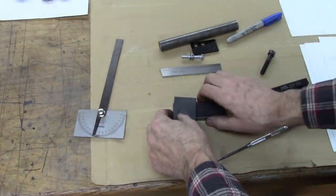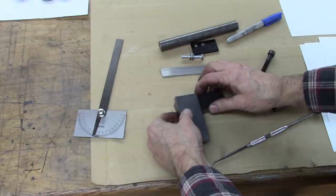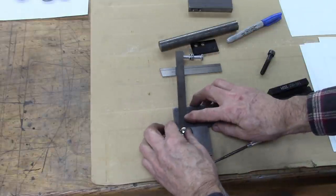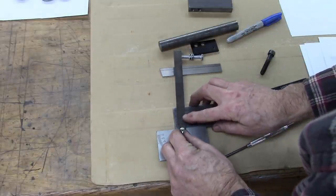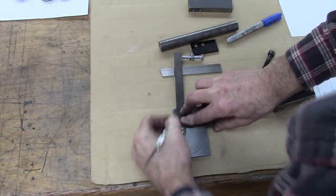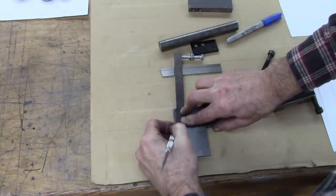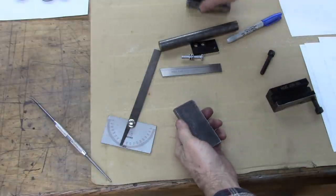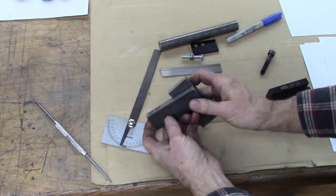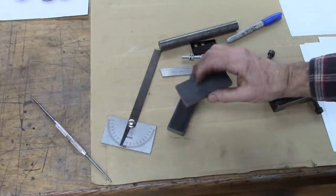This piece will be welded on that just like that. But it'll be at a 5-degree angle, so we need to mark that 5 degrees right here. Just go about 1/8 inch down. Scribe a line at 5 degrees. When I weld that, it'll give me a reference for my angle. Now we're going to mill this piece.